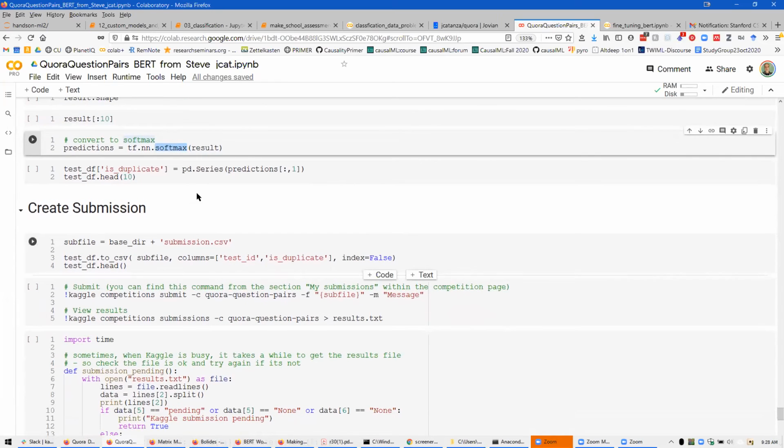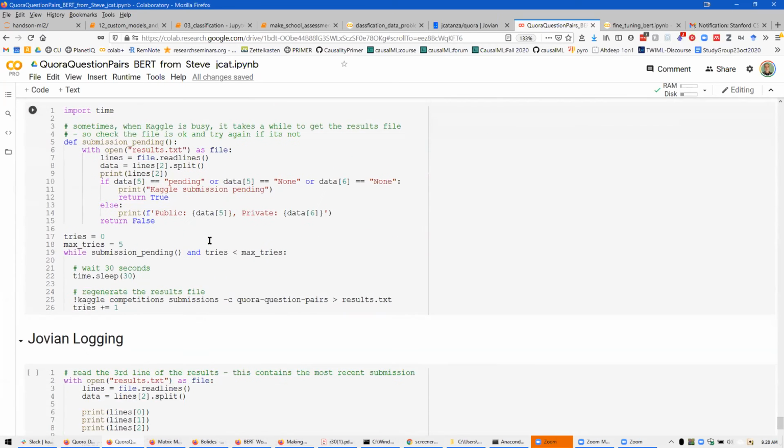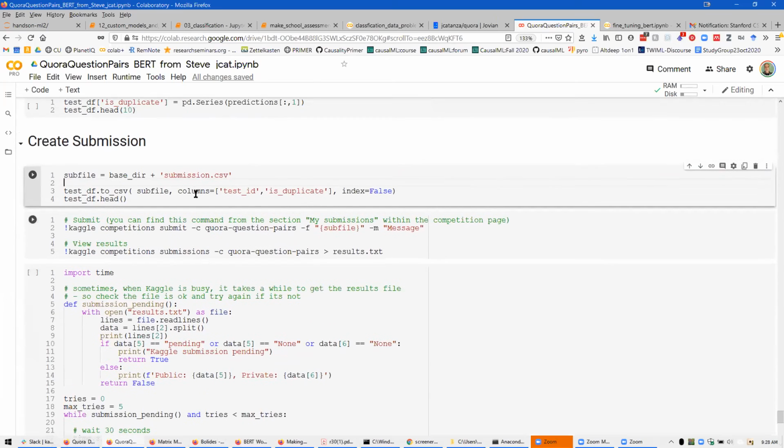But okay. So we built the file, and then you could talk us through the last bit where you submit, because this is the interesting part where you get your data file ready. Yeah, we've put the is duplicate column onto our test data frame, but we don't want the whole test data frame for the submission. We only need the IDs of each question pair and the column saying if they're a duplicate or not. So it takes those two columns and creates a cut down version of the test DF file.